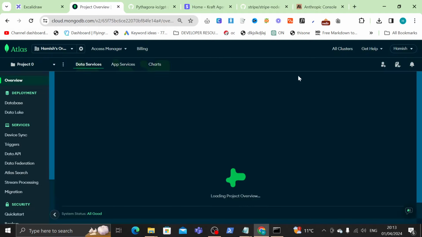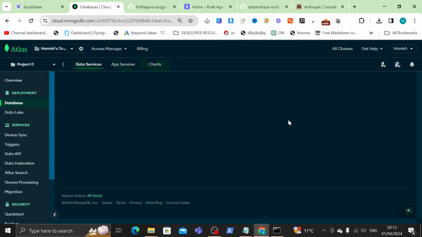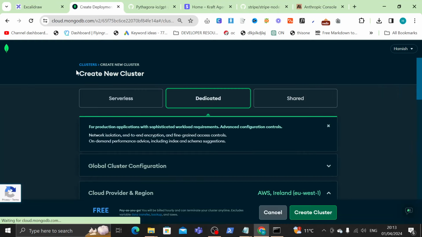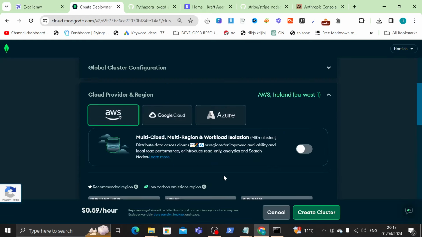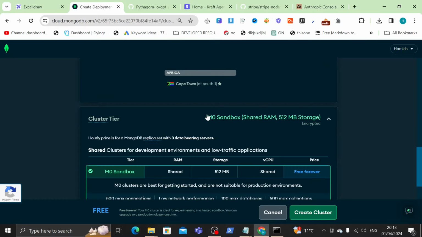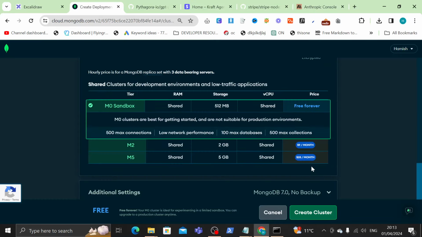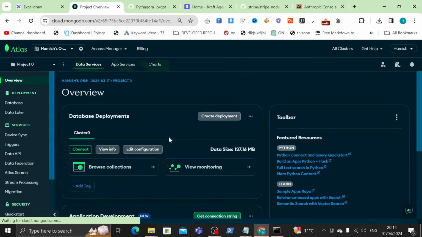Okay, so we're signing in here. You don't actually have to make an account because it has OAuth, so just use Google. And then you want to click on create a deployment right here. Just look for create a deployment or create your first cluster. And then scroll down. Oh, sorry, make sure it's on shared. Scroll down. Make sure it's on 0, which means you're not paying anything, so it's free forever. And then just press create cluster. Now, obviously, I don't have to do that because I've already done it.